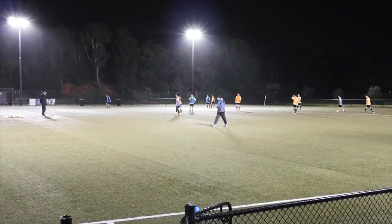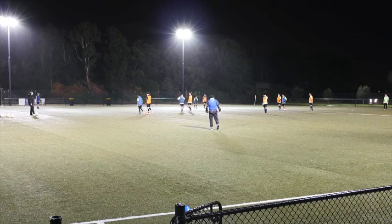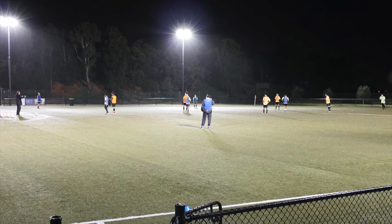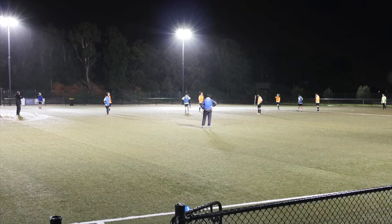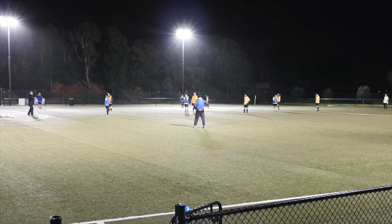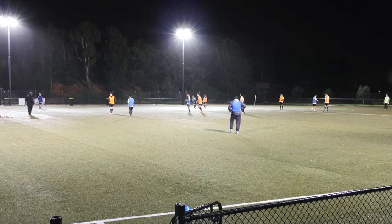So guys, as you can see, we're probably copying what we did on the weekend. We're going through the middle. We're not able to break the wall. Okay? So what I want to see now, when the ball comes out, I want 7 and 11 to go right out wide. Okay, 2 and 5, if you get the ball, I want you to get it up, play it quickly into the forward line, okay? And I want 9 to sit up high, okay, and play.